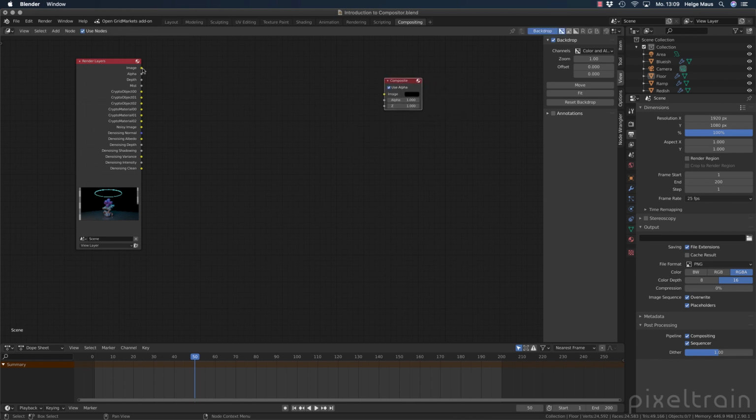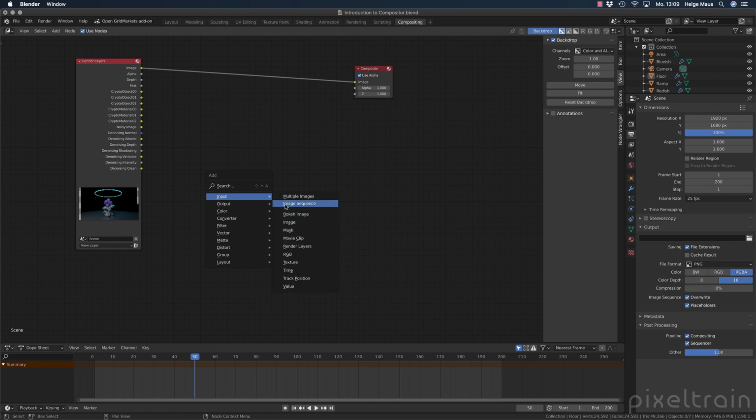One of the questions which always come up is, what do I do if I want to load an image from hard drive and output it after compositing? So you don't want to use the render and all this fancy stuff. Really easy. If you add now an input node, you see here we can load in image sequences or multiple images if you like, or a single image or movie clip. So you can load everything here. So let's say I want to load an image here.